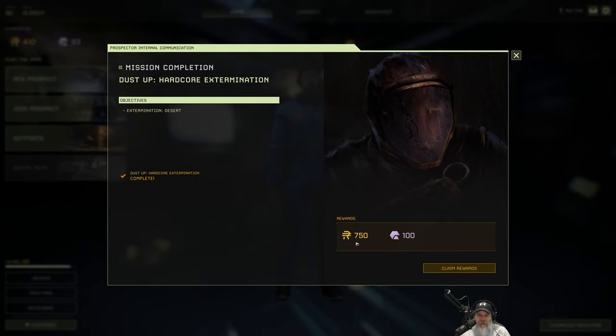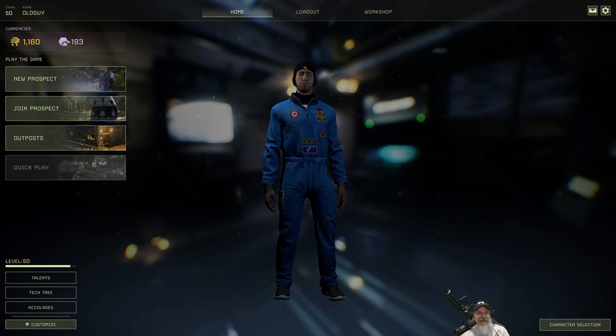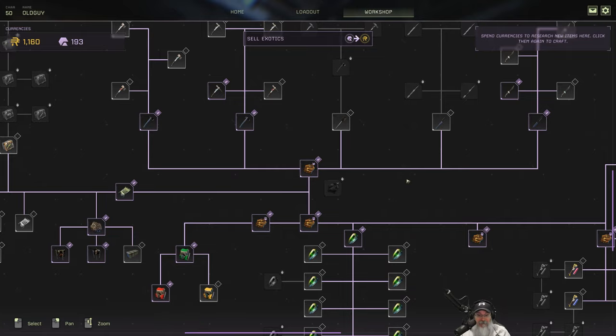Is this like the highest paying quest in the game? I don't know, but man, it sure does pay a lot. Look at that. 750 coin and 100 exotics. That's awesome. We're up to 1160 and 193. Oh, man, that is just amazing, you guys. Absolutely amazing. Okay, let's go to the workshop here.